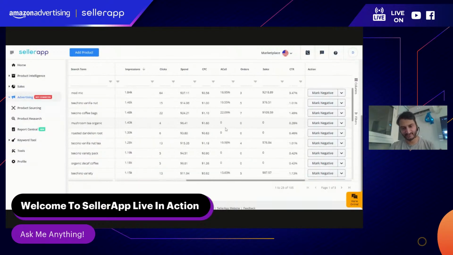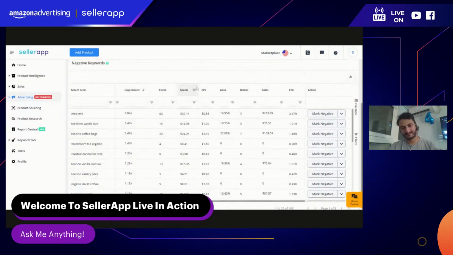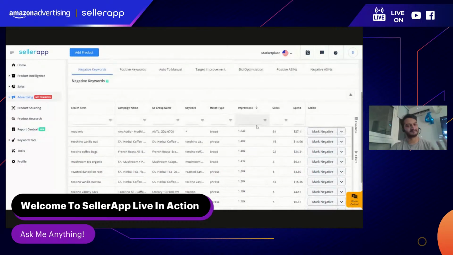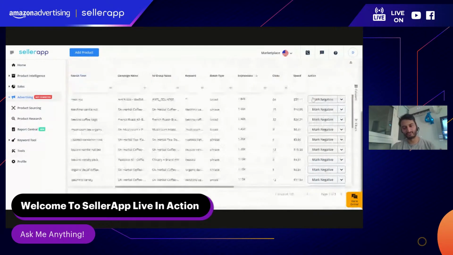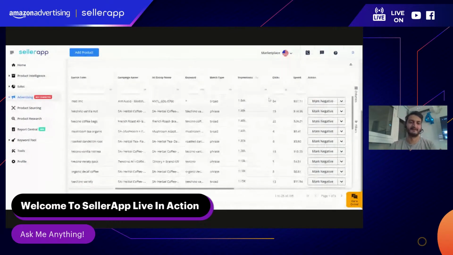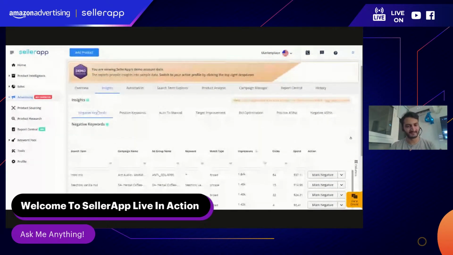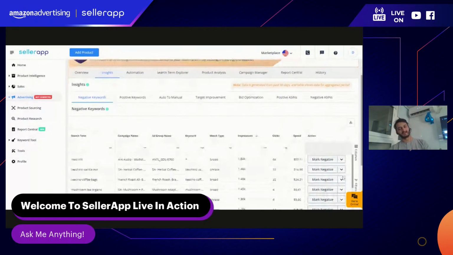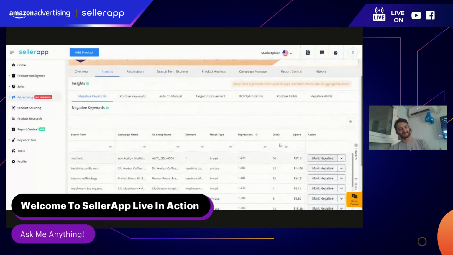So all the data is showing neatly in an easy to understand format, and you can just go through the data and mark it negative if something is not performing well. The platform is giving you the suggestions after you connect your account, right? So it syncs all the data, it analyzes everything, and gives you suggestions based on that. So negative keywords is that. Ideally, you would like to cut down on what is not performing, mark it negative, or maybe you could ignore it and look at it at a different time.